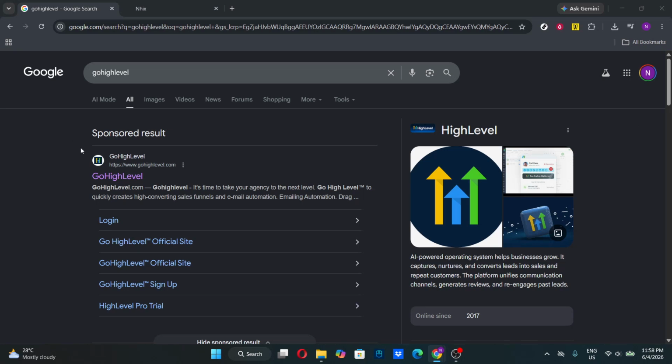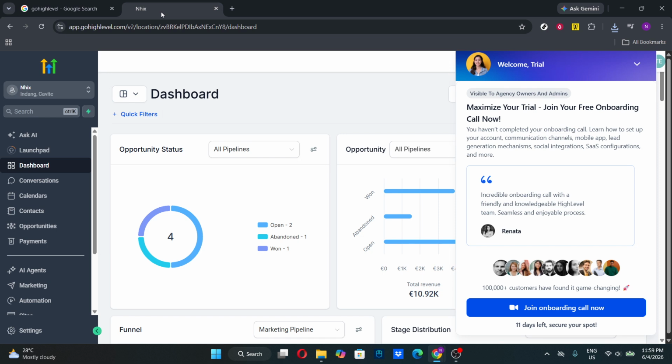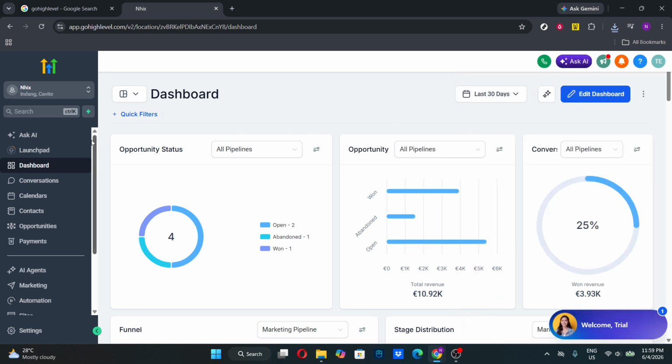In today's video, I'm going to teach you how to add business niche in GoHighLevel 2026. To get started, open GoHighLevel and make sure you're inside the correct account or location where you want to update the business details. This is important because business settings are usually tied to the specific location you're working in, so you want to confirm you're editing the right one before making any changes.